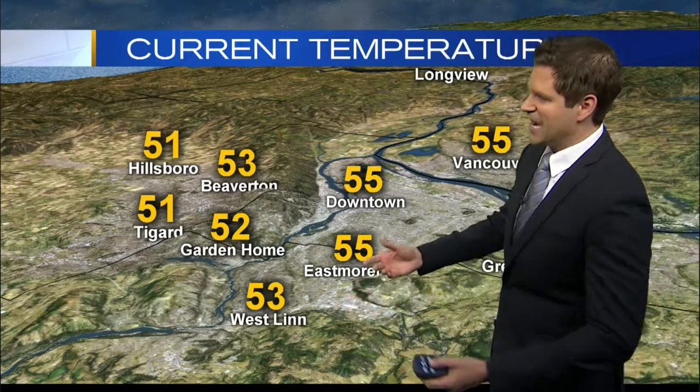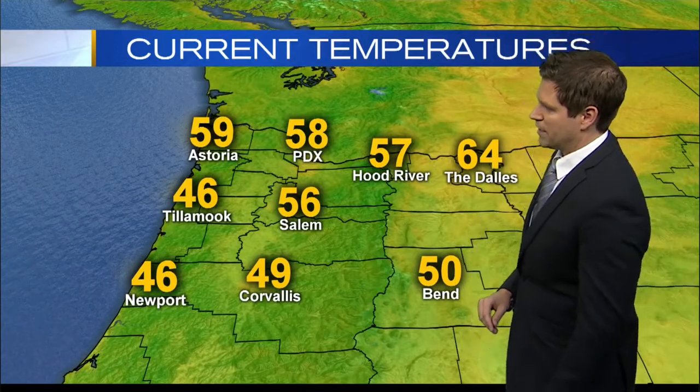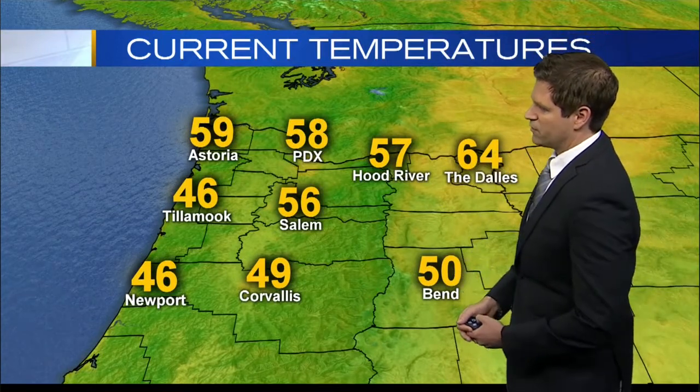At home this morning, we are waking up with some clouds in the area — some mid-to-high-level clouds, pretty comfortable temperatures. 53 degrees in Beaverton, 55 downtown in Vancouver, 59 for you out in Astoria, and Salem this morning waking up at 56. In the smoky areas, with the fire, we're at 64 degrees.